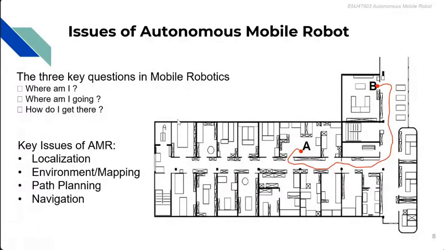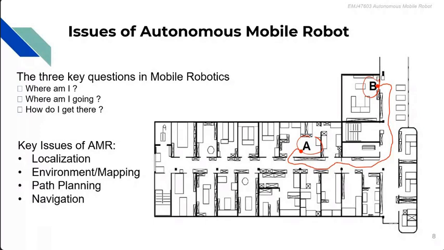Why these 4? Because whenever you want to move, for example, the robot from A to B, let's say from A here to B here, right? You know that to move from A to B, the robot must know first where the locations of A and B are, and also must know where the robot is, isn't it? So this is what you call the problem of localization. The robot must know where it is before it will be able to move to that location.